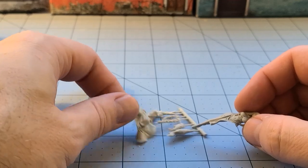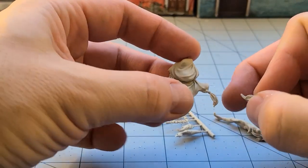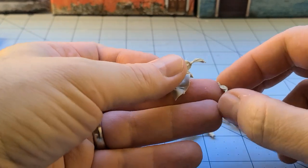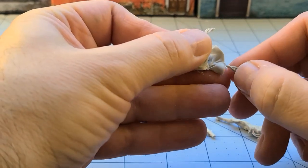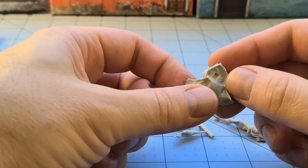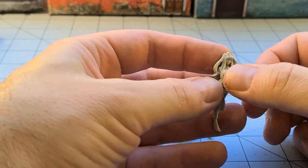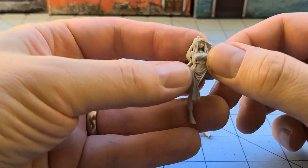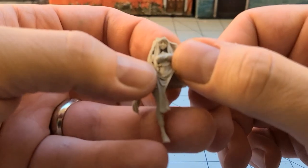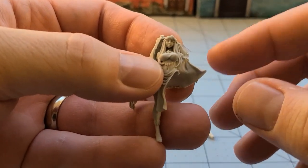So let's take a look at the parts. You are thin and fragile — that's worrisome. And you're already broken. Fantastic. I'm guessing these little tassels are supposed to go somewhere on her robe. And then her head is going to go like so. It would probably help if it was closer and in focus so you can see better.